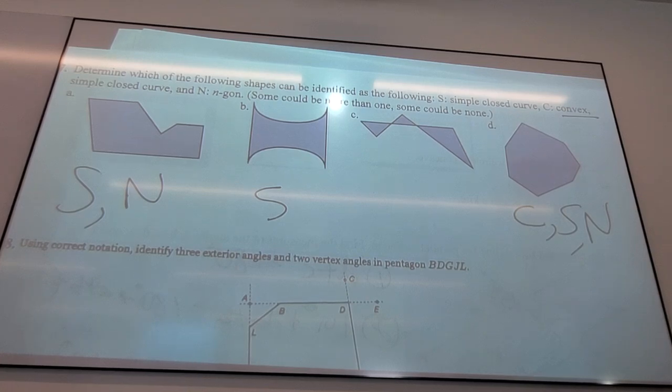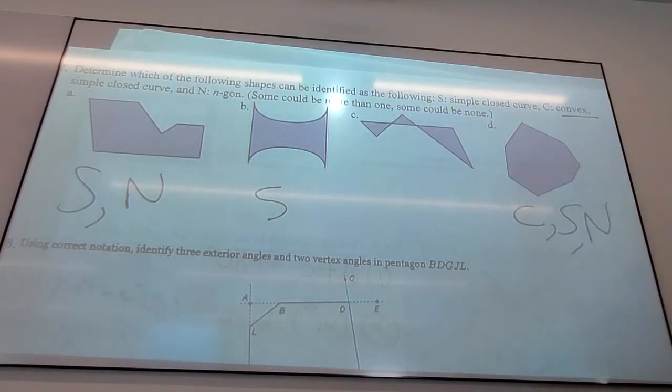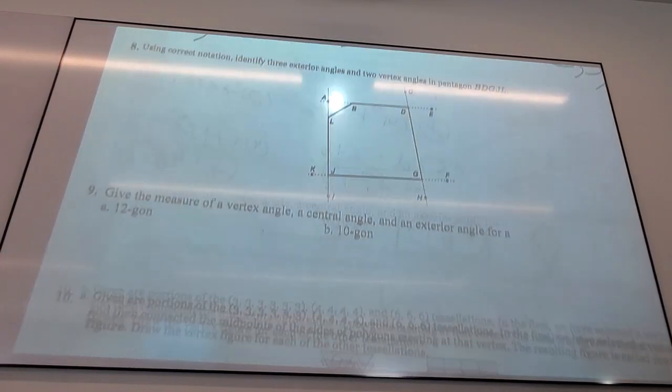By the way, remember the stuff we went over last time? There were like three formulae: central angles, vertex angles, which are also called interior angles, and exterior angles. I'm going to give you the formulas for those. Just because I'm looking at number 8, and number 9, of course.